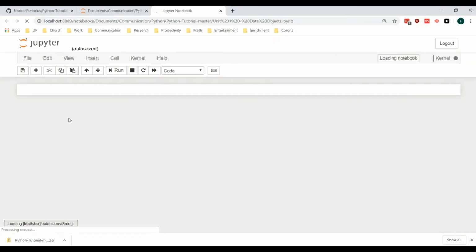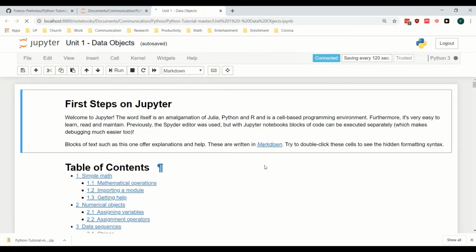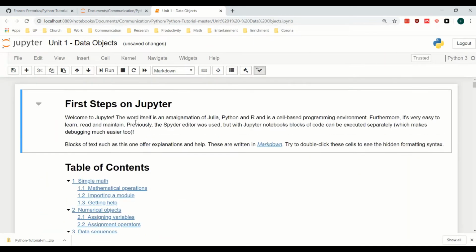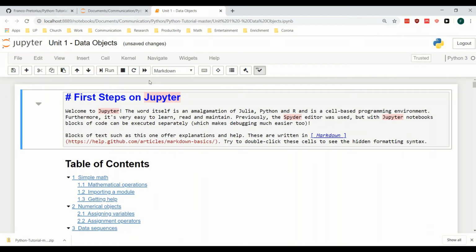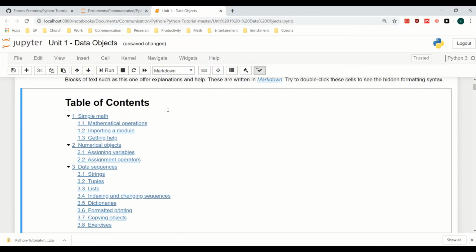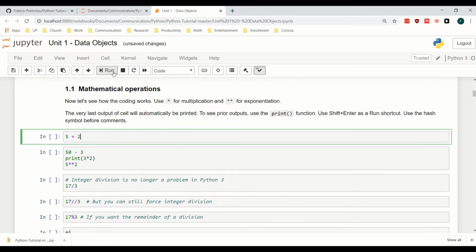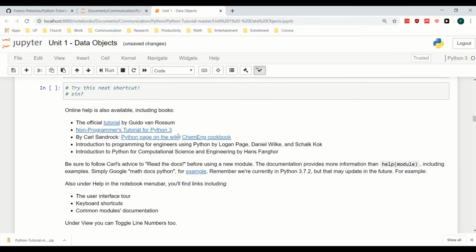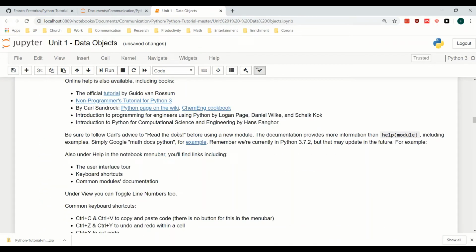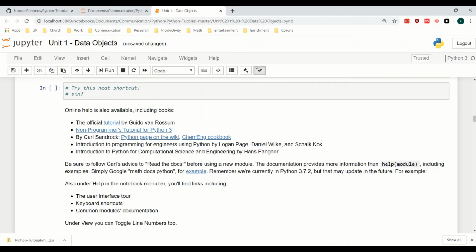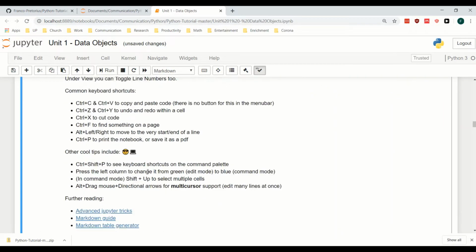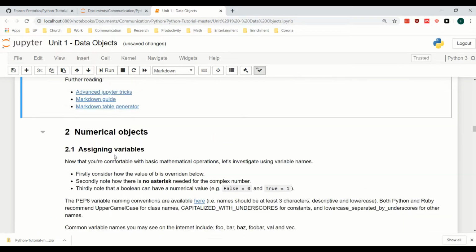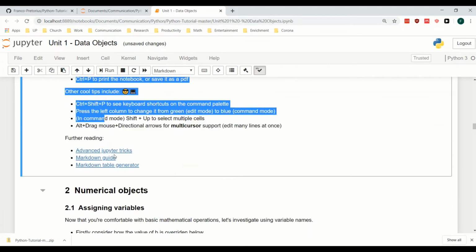if you go to Unit 1, you'll see that it is a Jupyter notebook consisting of both markdown cells, like this, you can play them, and coding cells. You can go through all of these unit notes in your own time. I just want to draw your attention to the help section. If you need extra background on Python, you can come over here. There's a lot of extra information that you can use.